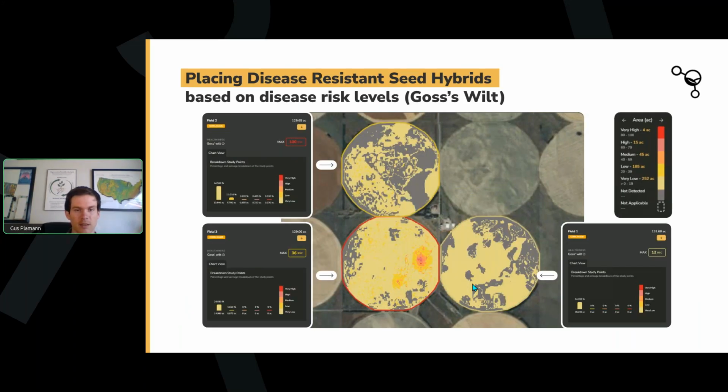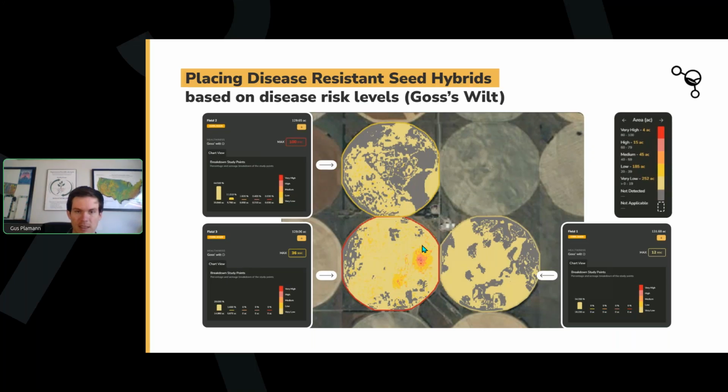So this will be, I think, our last disease example, Goss's wilt, which I believe is a pathogen that's known to overwinter in crop residue on the surface of the soil, and it's at lower levels than Fusarium. Looking at some of these fields, I think a couple of these might have gotten moved around a little bit. But just looking at the map, you can see in this field, I think this is field 2, but it's labeled here as field 3.